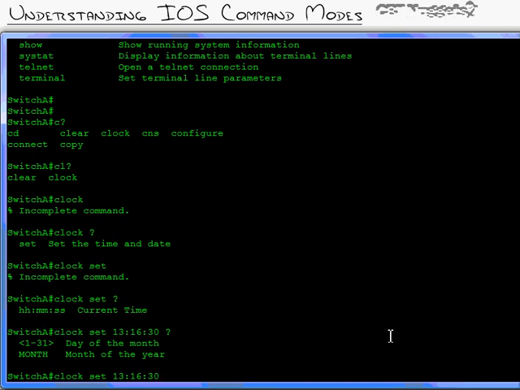Now, right now it is September. If I were to say September, that'd be, what's, 09? If you type in 09 there for September, it's going to think you're typing in the day of the month. Because right here it's telling you what to type. A number 1 through 31 represents the day of the month. And then it says MONTH in all capital letters represents month of the year. So I can't type in 09 to represent September.